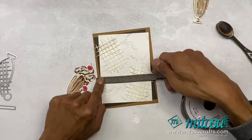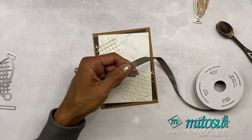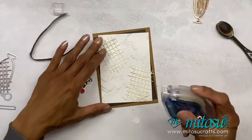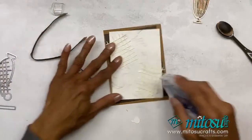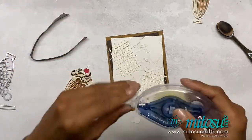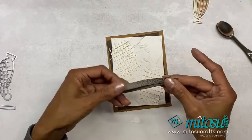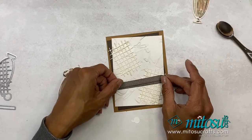Oh, yeah. So last time we were talking about ribbons and how to adhere it, or what you use. I used the seal. I was like, oh, I'm going to do it. But of course, I didn't do it live. So I'm going to try it, but it might not work. It's something that I don't use often. Yay! Well, I'll just do two, just in case. There we go. And just gonna add that on. You can always cut the end bits. There.